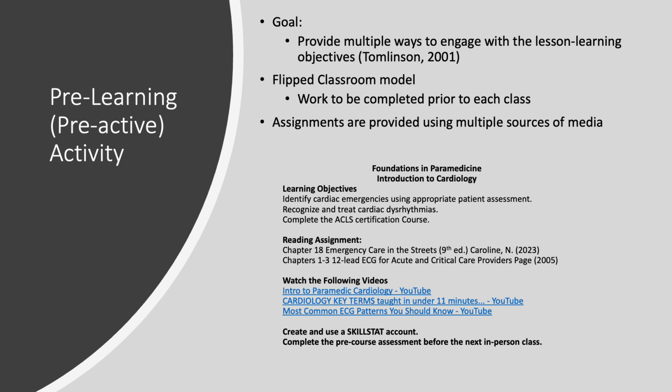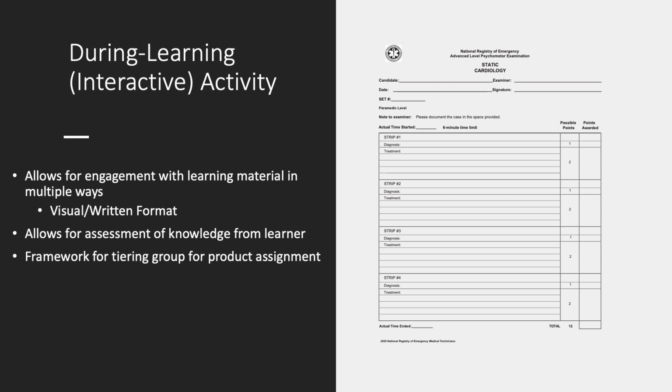The during learning activity for this lesson will consist of a series of static cardiology stations where the learner is expected to identify a cardiac rhythm and voice their treatment plan. This activity is adapted from the National Registry of Emergency Medical Technicians and is also used as part of the licensing phase of their education.